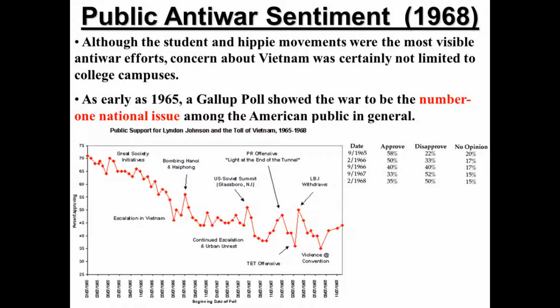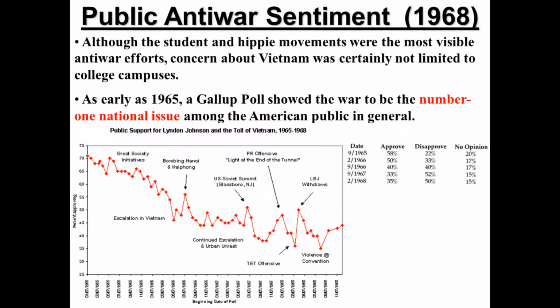Public support for the war slowly deteriorated. It started pretty high, about 70% early on, but it became clear that Johnson, who had campaigned in 1964 as a peace candidate, was not a peace candidate, but was escalating the war, moving it from a few hundred thousand to over 500,000 troops. It is quite clear that Americans began to see the war as the most important national issue and to see it very negatively.